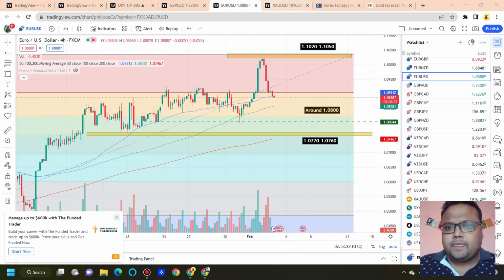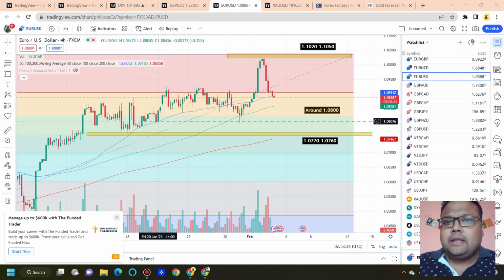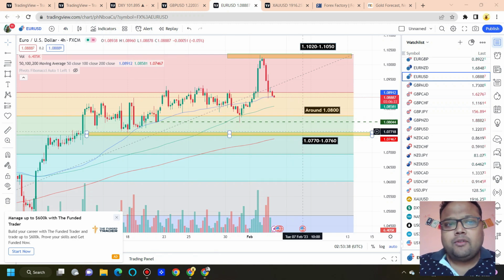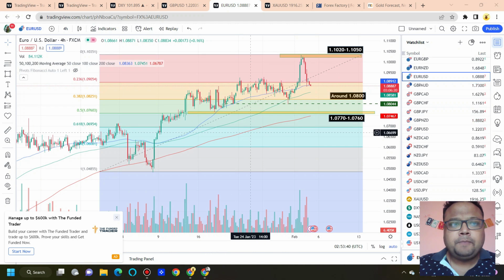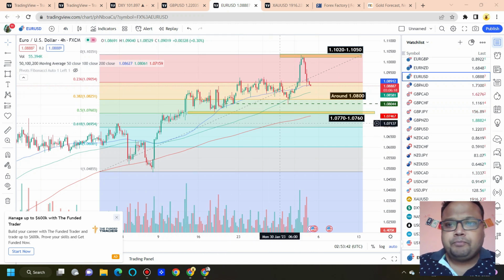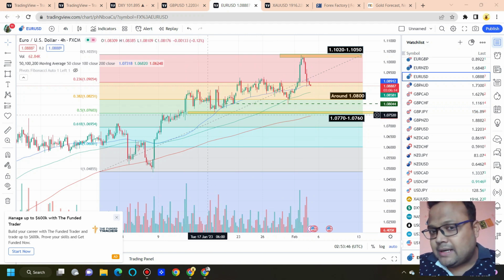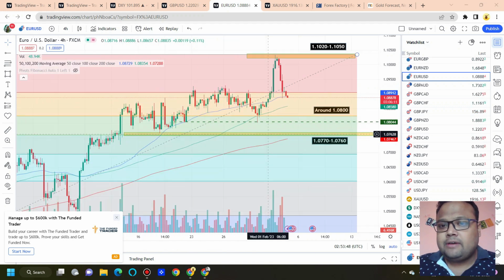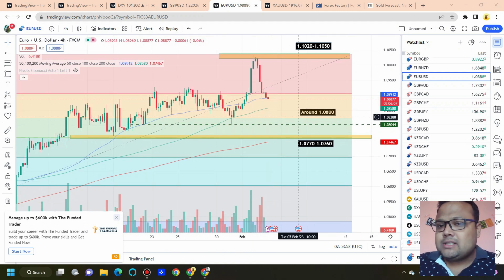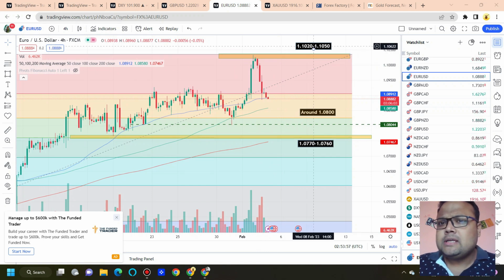And hopefully the market will not break the second support at least. Because today we have NFP, the market will be very volatile, but in case the market falls also, I think that the market will be able to take support around this area. The reason behind considering this level is we have the Fibonacci 50% retracement level, previous price rejection around this area, and we also have the 200 moving average coming up. So these two are supports for today.